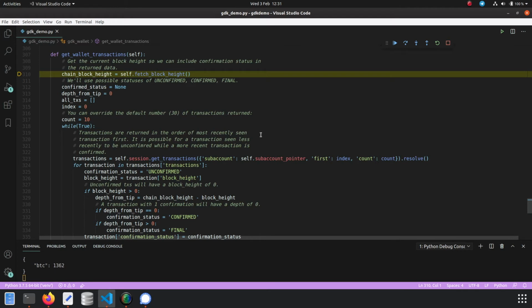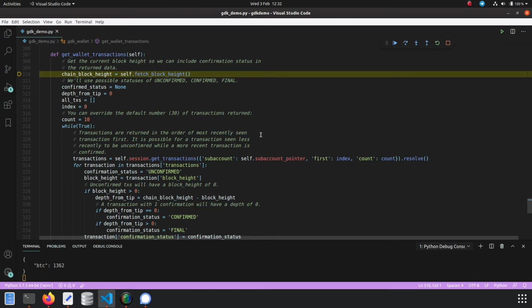This is perhaps less of an issue with Liquid, where the blocks are created on a minute-by-minute basis, but in something like Bitcoin, where the fees are very variable over time, it may well be that you've sent a transaction more recently than an older one, and the more recent one is confirmed, but the older one hasn't. So you do need to loop through all the transactions. If you're keeping a record of these somewhere within your application, transactions incoming or outgoing that have been confirmed or not, don't just stop at the last one that was confirmed, because there may be previous transactions which have not yet been confirmed.